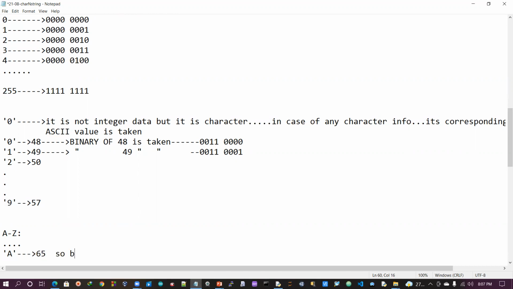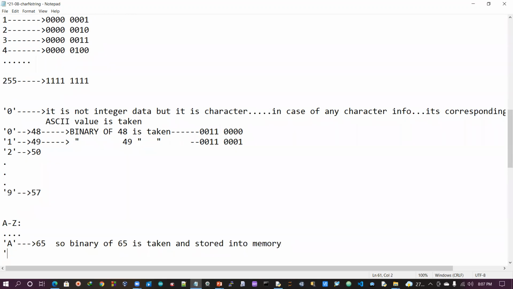So the binary of 65 is taken and stored into memory. In the same way, suppose I am taking B. In this case, what happens? 66. Yes, 66. So the binary of 66 is taken and stored into memory.